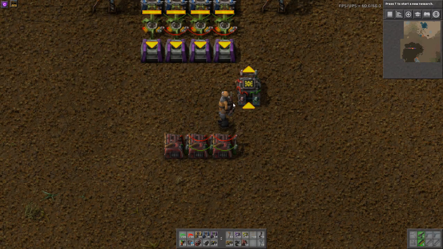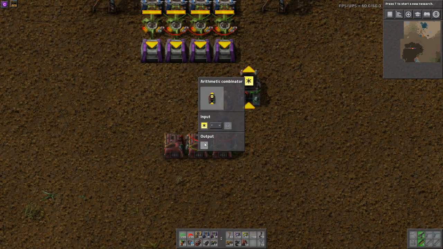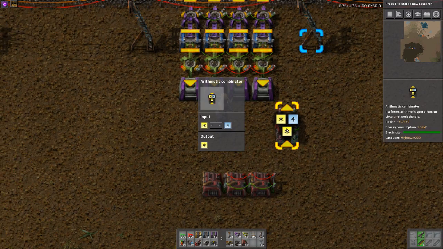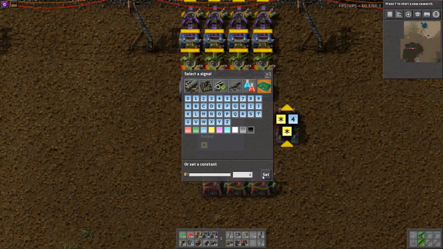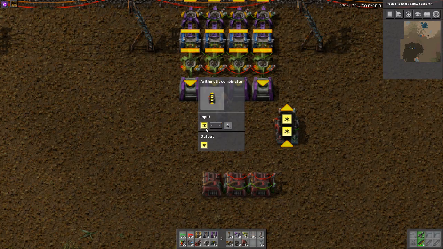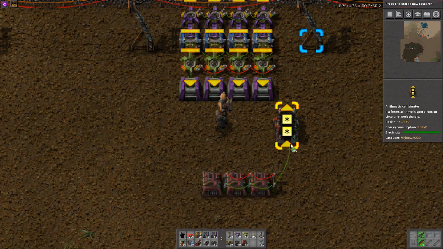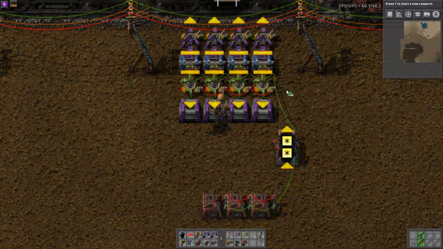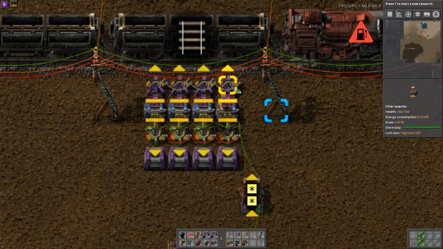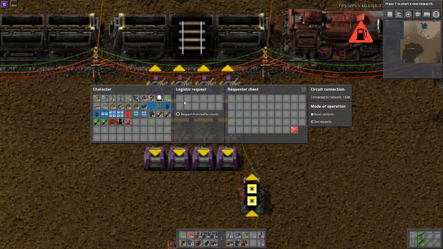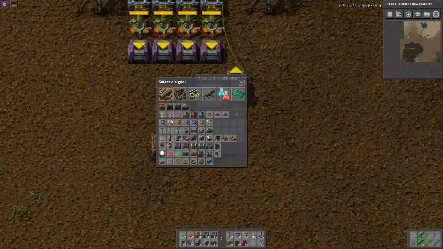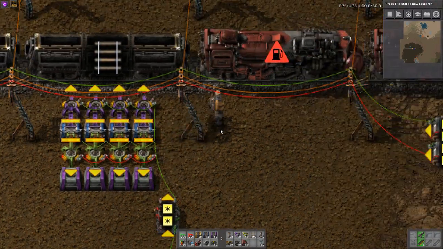If I put this one input count divided by 4. No, actually 4. So divided. If I take the signal, it's a green, positive, and I put that one into the chest and to the filters, it will request nothing. So let's request one real. It's already in there, so ideally it should stop working.